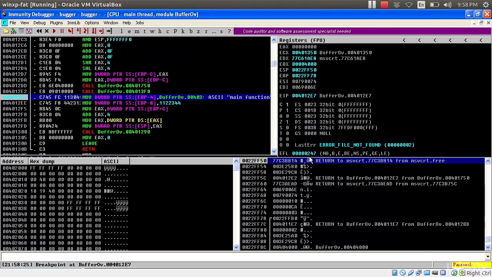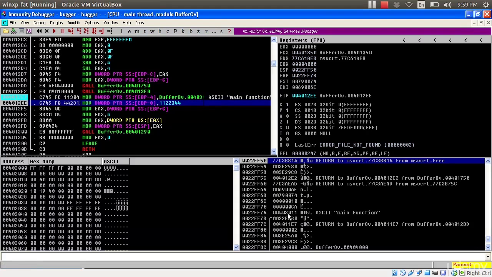What is the stack doing over here? There's a return to a Microsoft C call on the stack, and down here you see some other information. So let's step through this and see how it changes with each step. Right now, I'm going to make a change, and you see right here what happened.